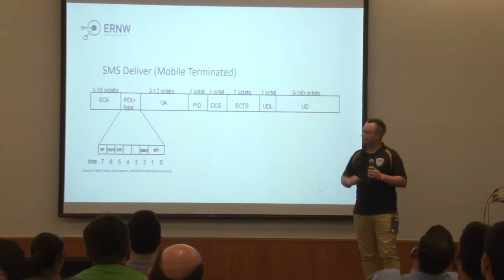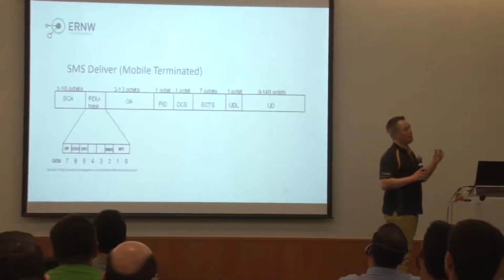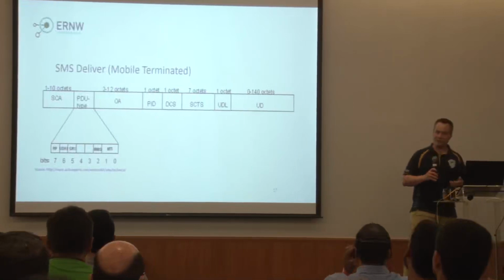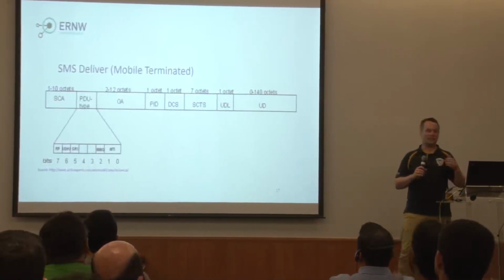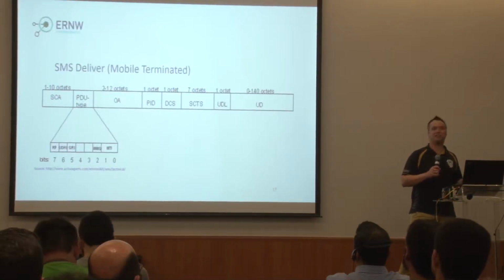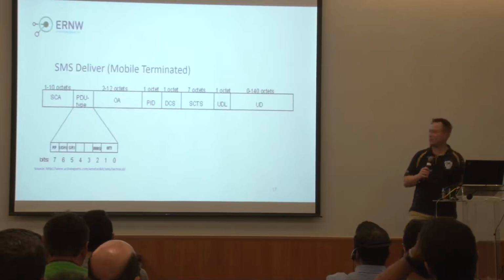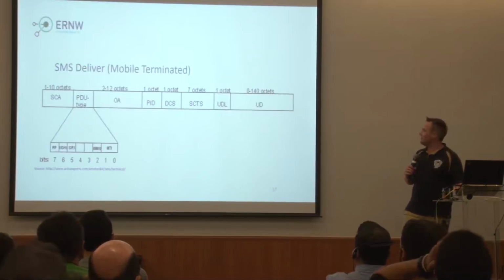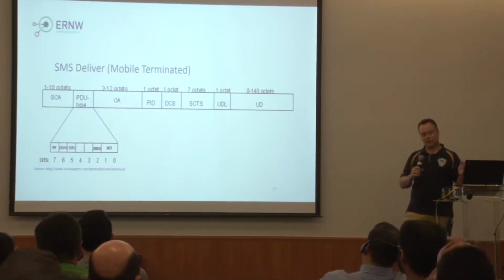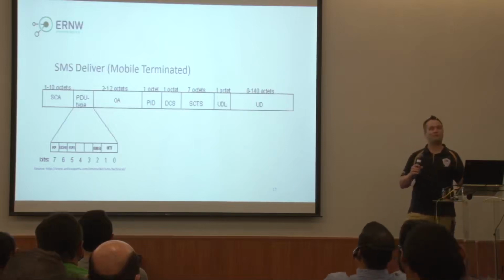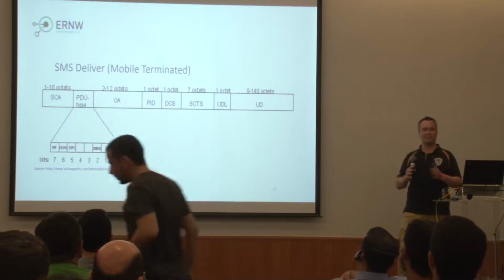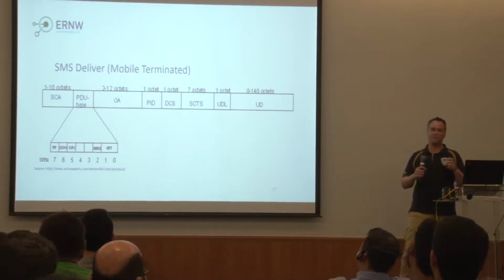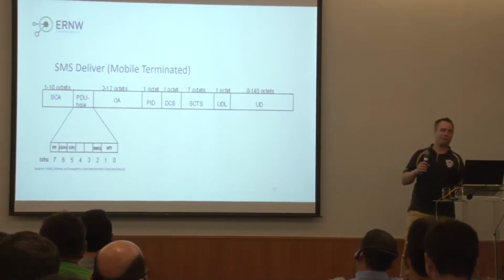Then we have the DCS, which is the data coding scheme. There again, there are multiple methods to encode your message. We can send pictures, we can send some raw data, we can send an SMS text message. That is usually what's used here. And the UDH again has some enhancements, like if I want to send you some ringtones. There you can also test the implementation. How is your phone behaving if you send some arbitrary ringtones which may crash your device?